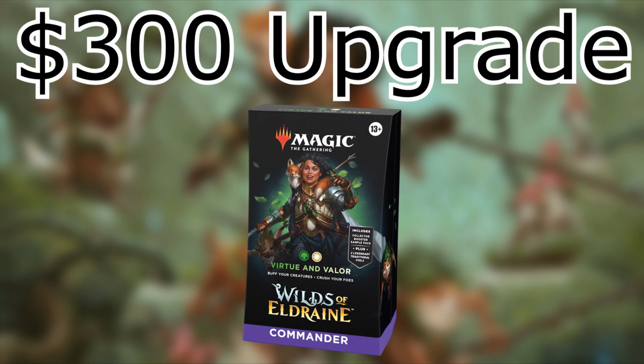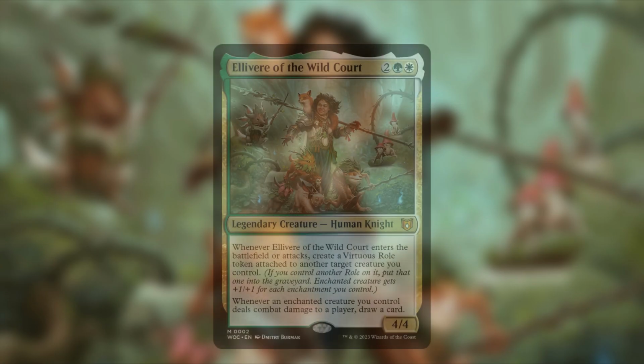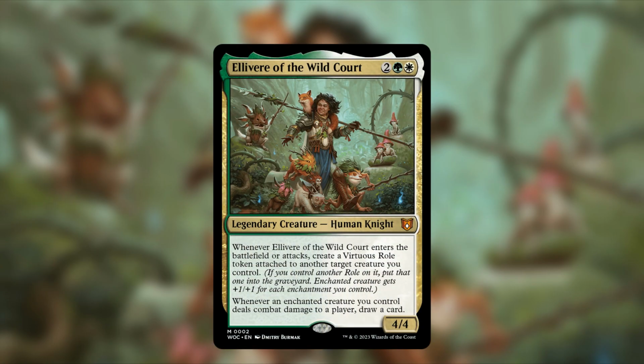Yeah, so fun deck, Shane. So the Face Commander, I went and stuck with Ellivere of the Wild Court, two, a green and a white for a legendary creature, Human Knight. That's a 4/4. And then whenever it ETBs or attacks, you create a Virtuous Role token attached to another target creature you control. And then whenever an enchanted creature you control deals combat damage to a player, you draw a card.